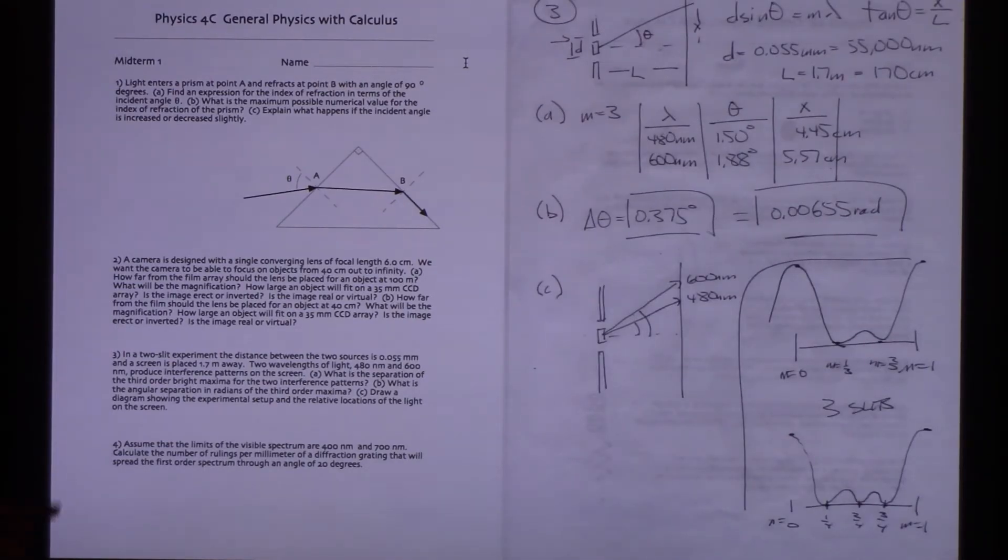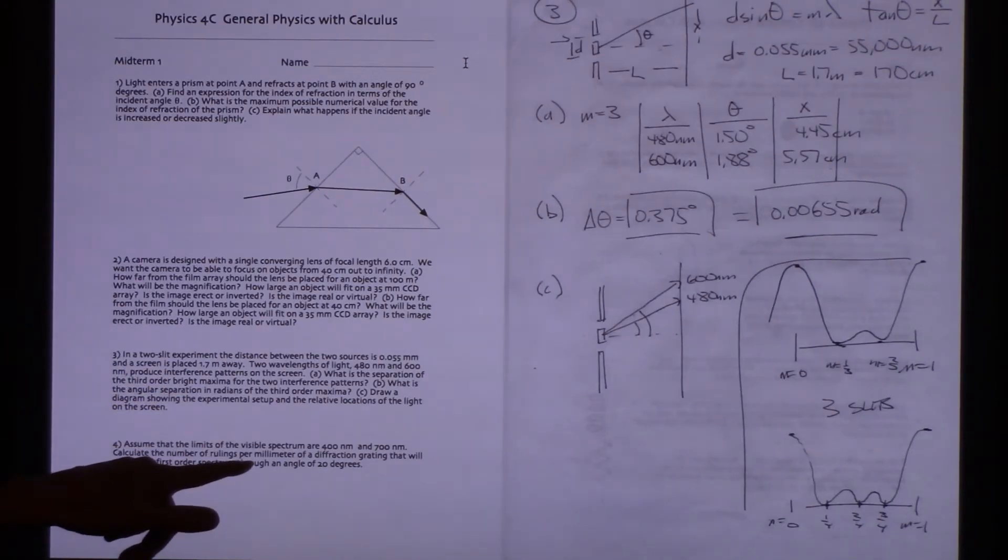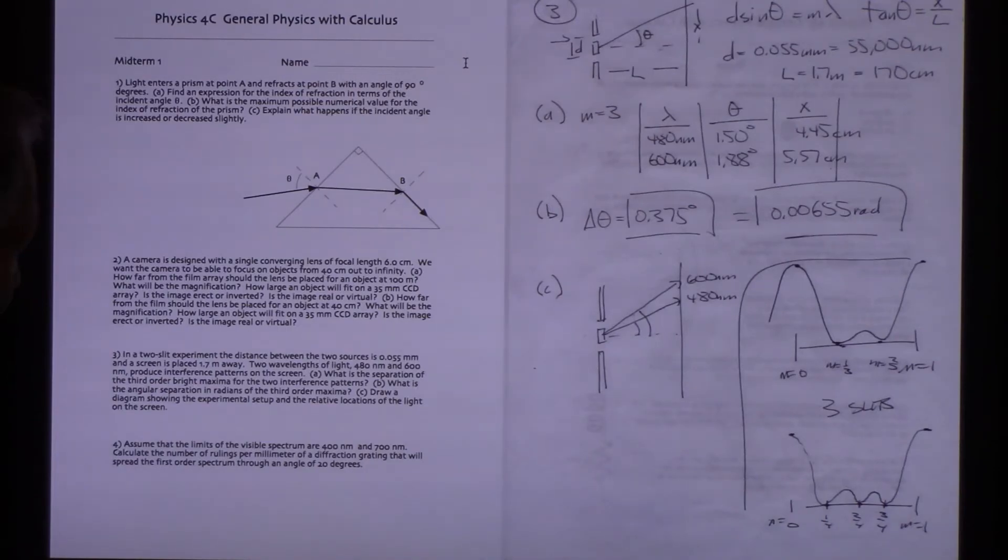Let's move on to problem three. Problem three is a two-slit experiment. One thing that I notice is missing from both sides here is diffraction. So there's nothing that's really dealing with diffraction. We do have the diffraction readings, and we do have the two-slit and the three-slit examples. Make sure that gets filled in, because you could just as easily have a problem with diffraction showing up as one of these two or three or four-slit examples, or one of these diffraction readings. You could have diffraction, you could have thin film interference, so there's nothing of thin film here. You could have a problem looking at diffraction limit of resolution. Those are all topics that we spent a fair amount of time looking at.